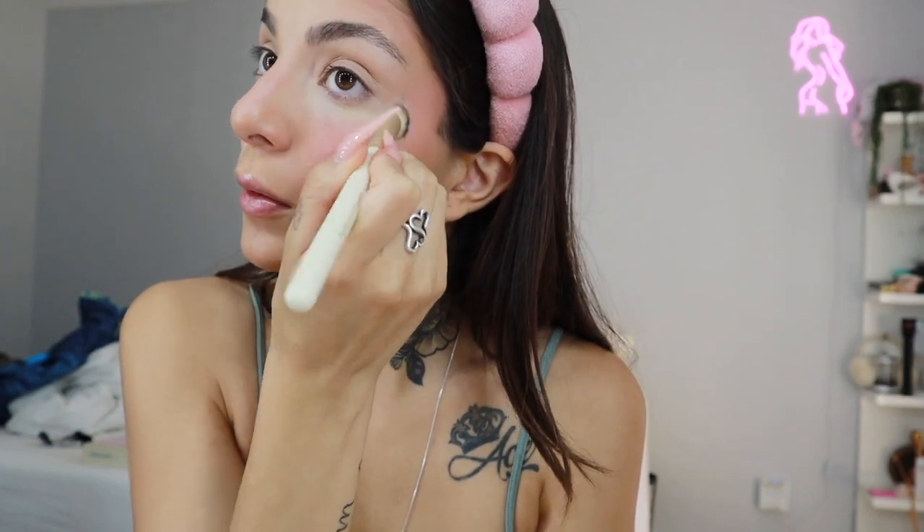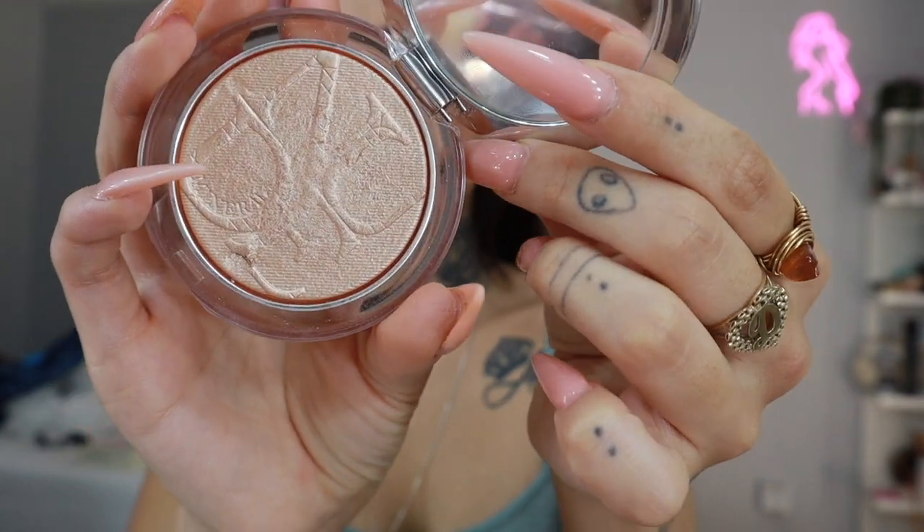I'm going to go ahead and apply the Gucci concealer to my left side. This one is very, very different — super, super lightweight — but I just like them both. Going ahead to wipe the powder away, then I'm moving on to my Dior highlighter — this is the Dior Skin Nude Luminizer in shade 01. And I'm going to go ahead and spray with the Charlotte Tilbury Airbrush Flawless Setting Spray.